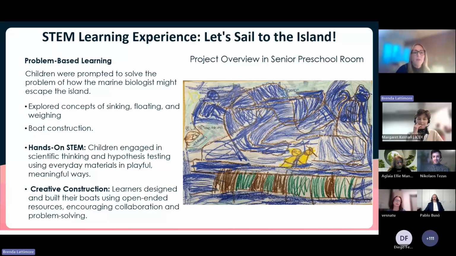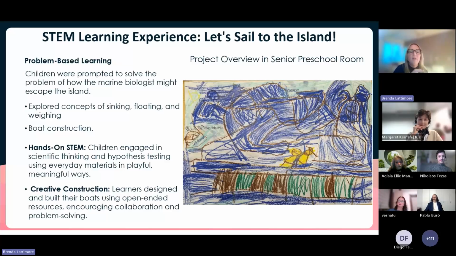This STEM play went on over many weeks, probably till they finished up at the end of term. It kept coming back into their play, which is what you want to see. Children were presented with this problem: the boat had sunk, and the marine biologist was left on the island, and how could they rescue her? They tried to slow down, so they really did employ slow pedagogy here, and they directed the children initially to the whole issue of floating and sinking. The children came up with the idea of making a new boat or some type of vessel to rescue the scientist, but how to do it and what materials to use.